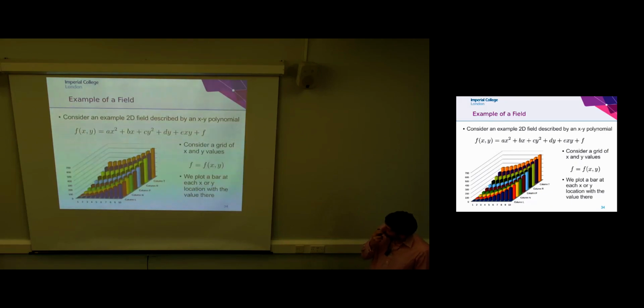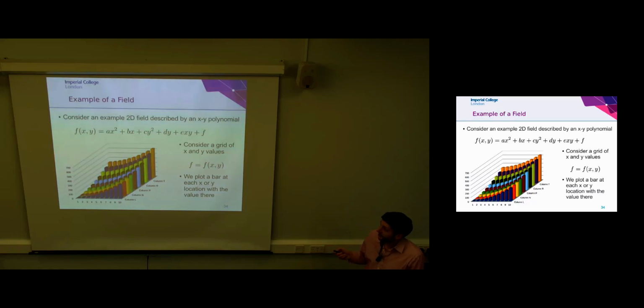Okay, so we talked about the examples of a field. The continuum approximation means the continuity of a field. So what is a field? It's basically a two-dimensional description of something, or two or more dimensions. There are three-dimensional fields, as well as fields in time. We're going to focus just on two-dimensional for clarity here.